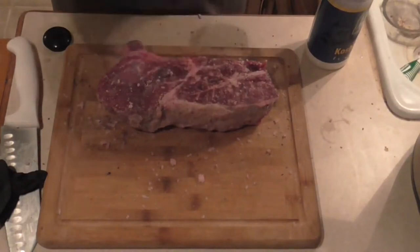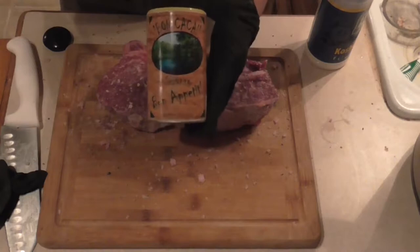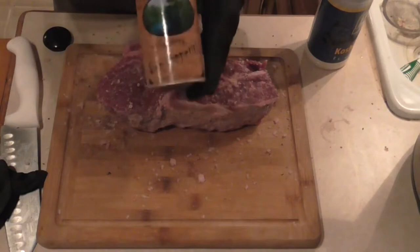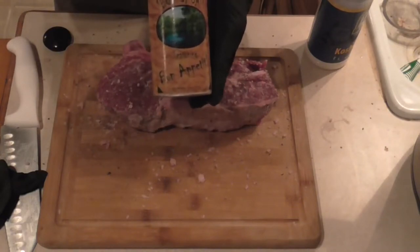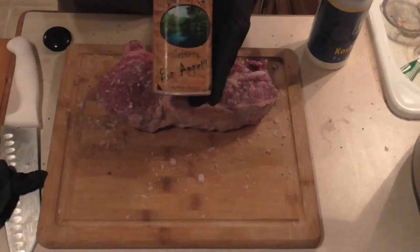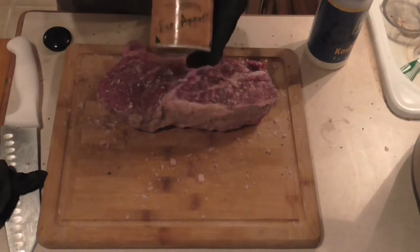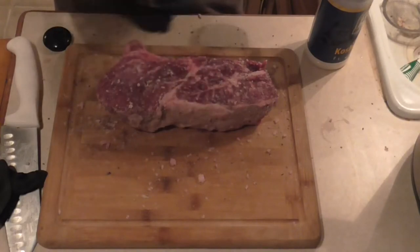And of course, I have to add my Cajun seasoning. This is called Bon Caca — my number two Cajun seasoning. It has quite a bit more kick to it than my Tony Chachere's. Bon Caca translates to the S-H exclamation mark T. This is a family show, so we've got to keep it clean — but let me tell you, it is the S-H exclamation mark T. I'm going to put some of that on there.